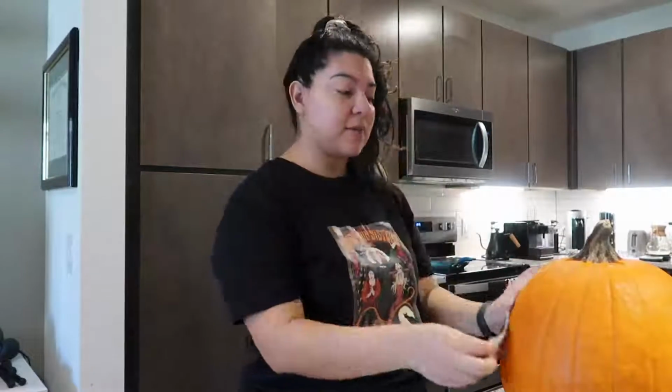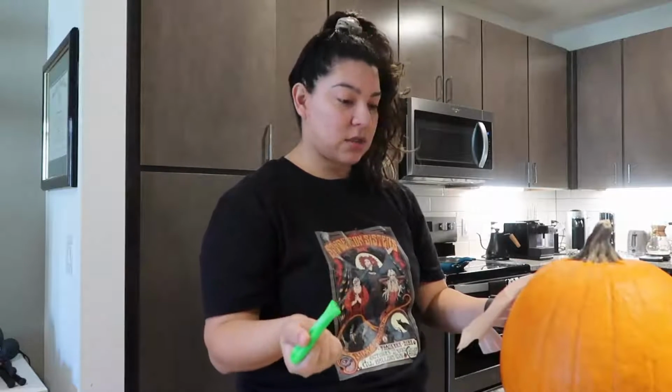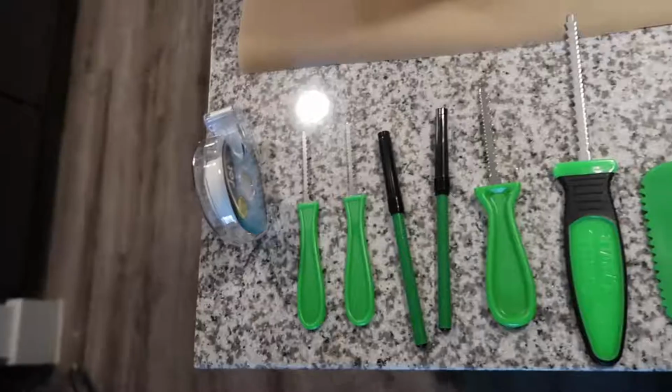But Jonathan's gonna have to walk me step by step because I thought this was gonna be easy. I thought you just tape this on the pumpkin and then you start using one of these and you start going at it. Apparently that's not how this works. I will let Jonathan be the one to open this up and empty it.